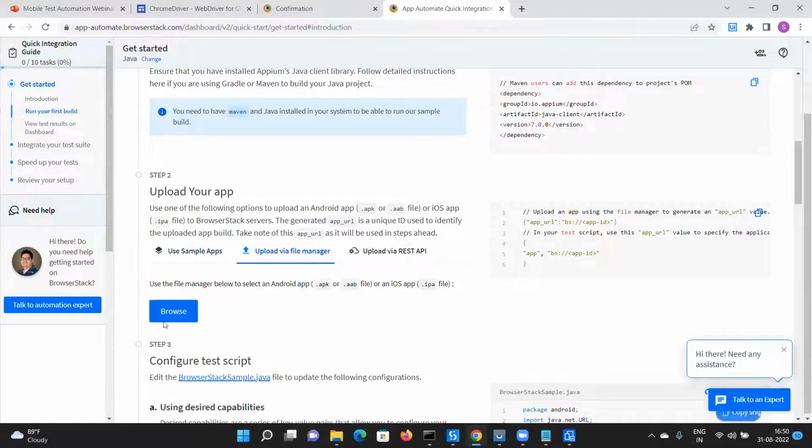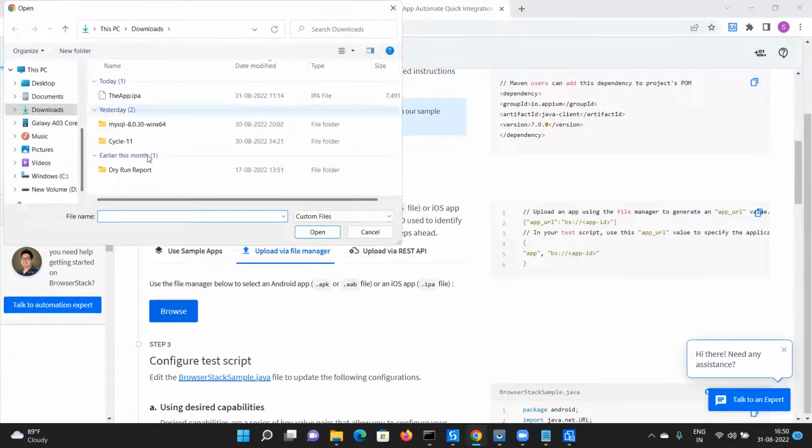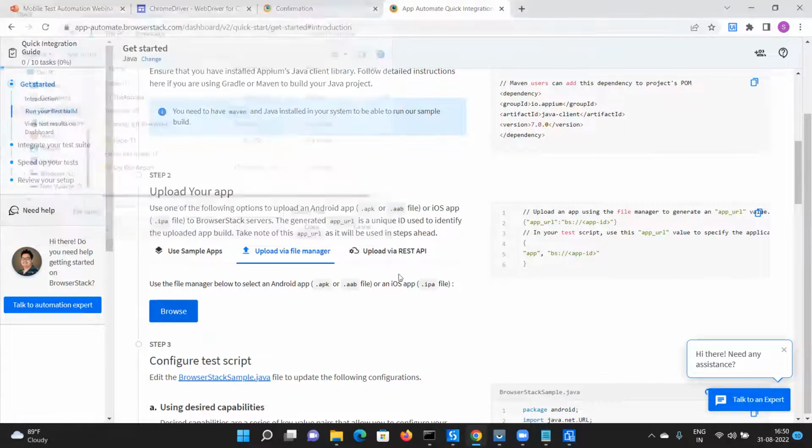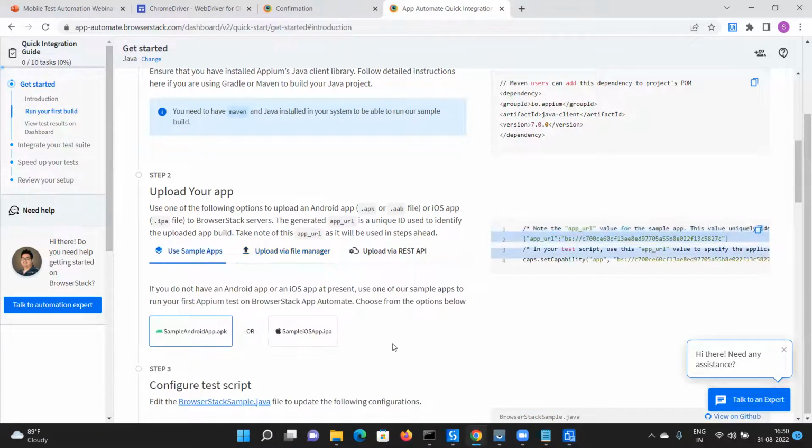Just go here and select the IPA file, or the third option is you can upload via the REST API also. So BrowserStack gives us these options. For demonstration purposes, I'm selecting the sample iOS IPA from BrowserStack.